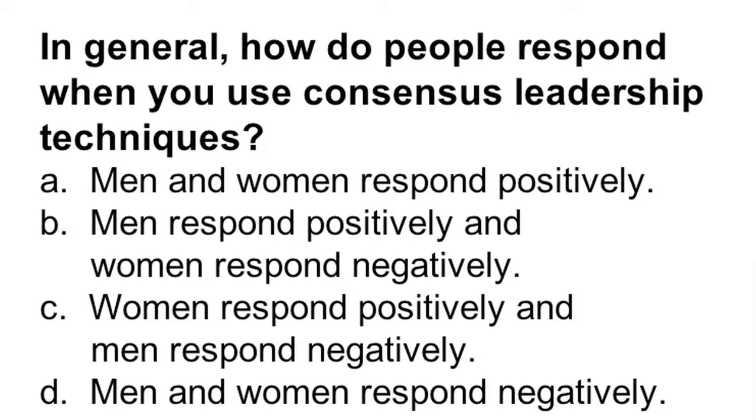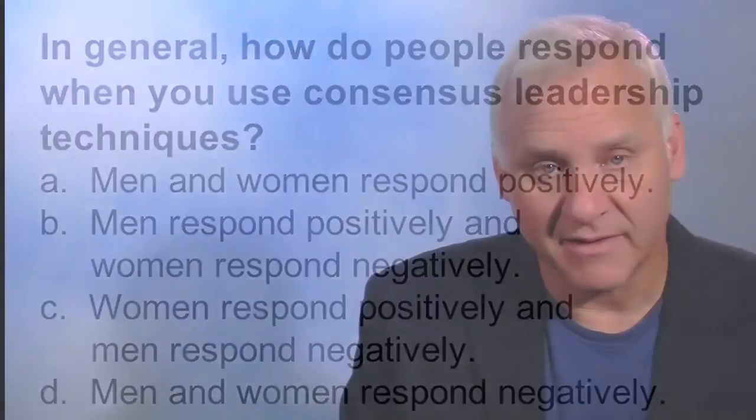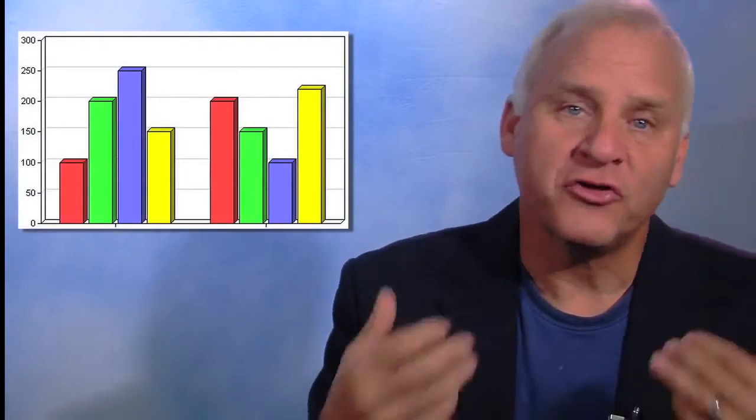A, both men and women respond positively. B, men respond positively and women respond negatively. C, women respond positively and men respond negatively. Or D, both men and women respond negatively. Now, polls are great integrative questions because learners have to think about the topic, determine their own opinion, and then they can compare their answers to that of their peers.